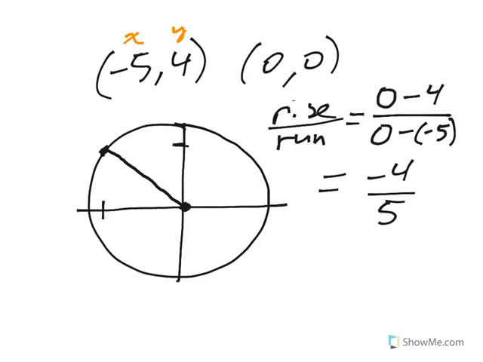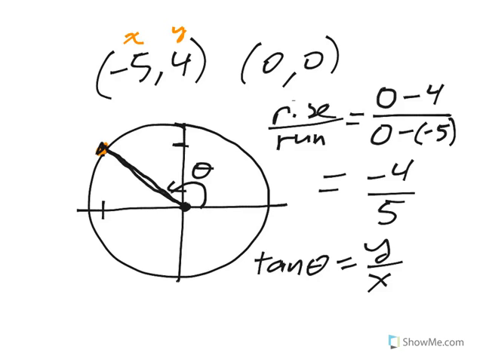But wait a minute, in general, in trigonometry, if I have an ordered pair on a circle, the tangent of the angle that got me there is y over x every time. So I don't even have to worry about the radius. Remember, the radius enters into the formula if you're doing sine or cosine or secant or cosecant. But for tangent, it's literally just the ratio of y over x, and that is always going to be the slope of the line connecting the ordered pair with the origin.